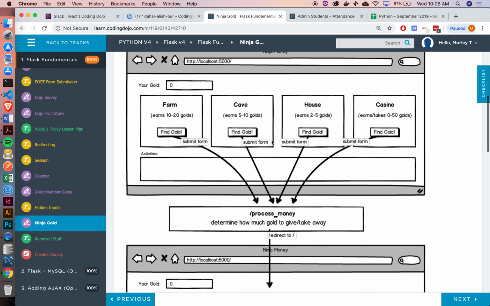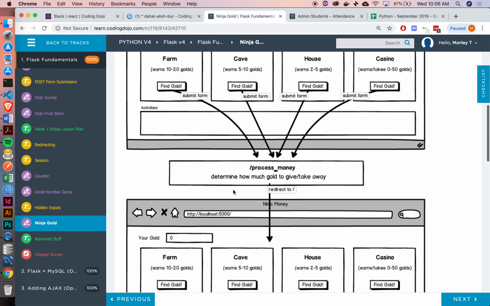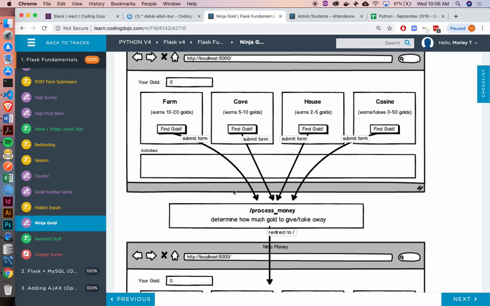Okay, and then if we keep scrolling down a little bit more, notice how they've given us the template of how this whole functionality is going to work. So the flow of this is that when we first get to the app, we're going to get to the index route. We'll see all these forms, of course. And then we can click one of these buttons in one of the locations.